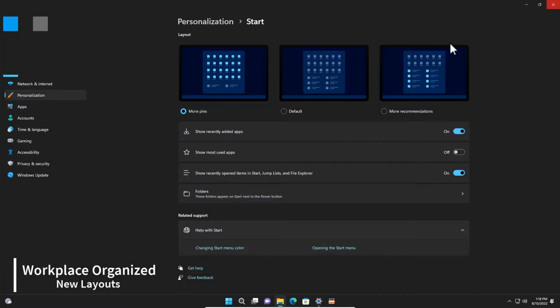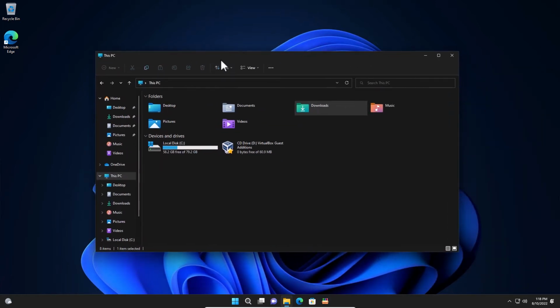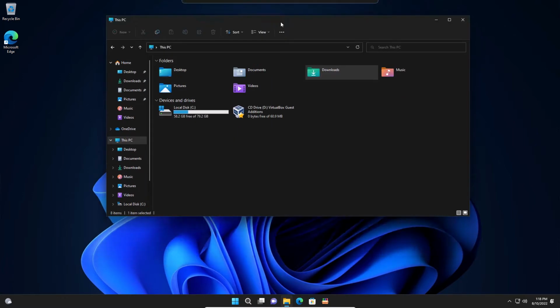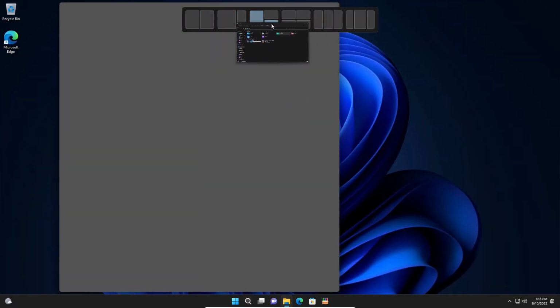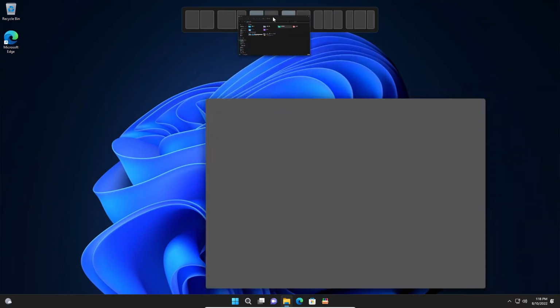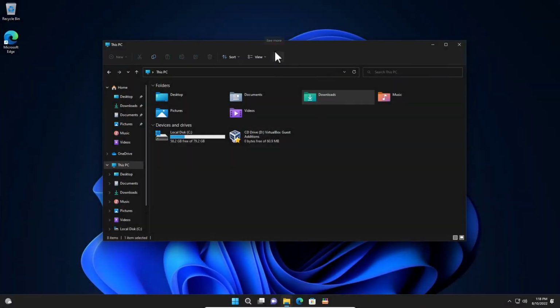Now, the other part that I would like to share with you that I like the most is that when you are on the Windows screen here, for example, I got this window here and I would like to accommodate or reorganize in a different way. You go to this part here, you have several options, as you can see, for you to have a better workplace area. That's another feature, right?